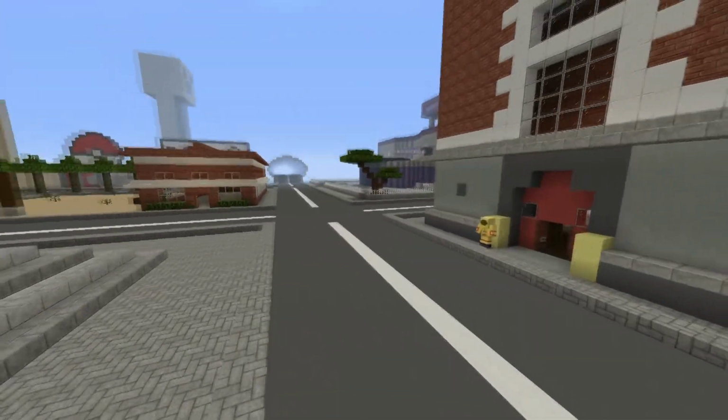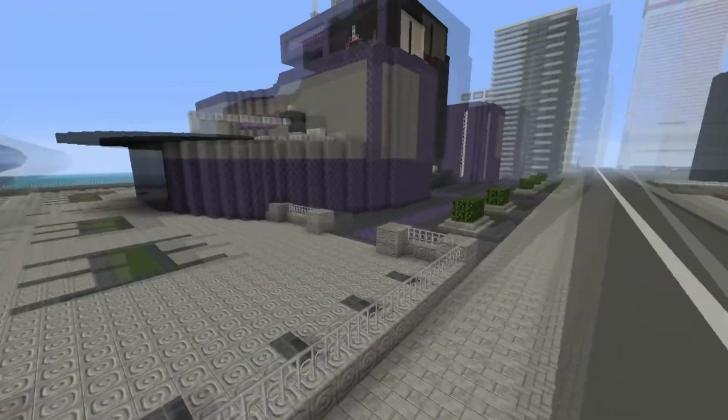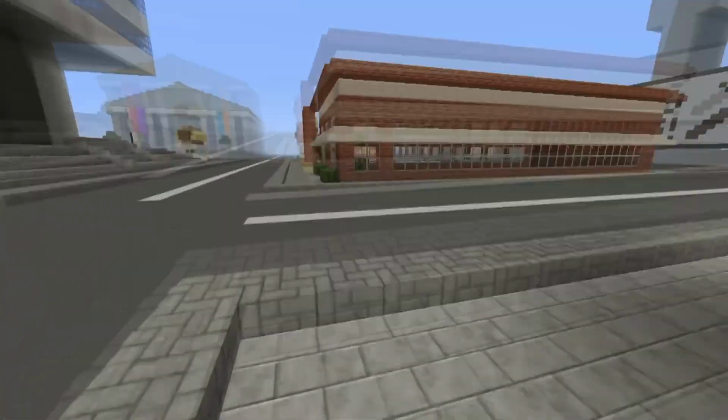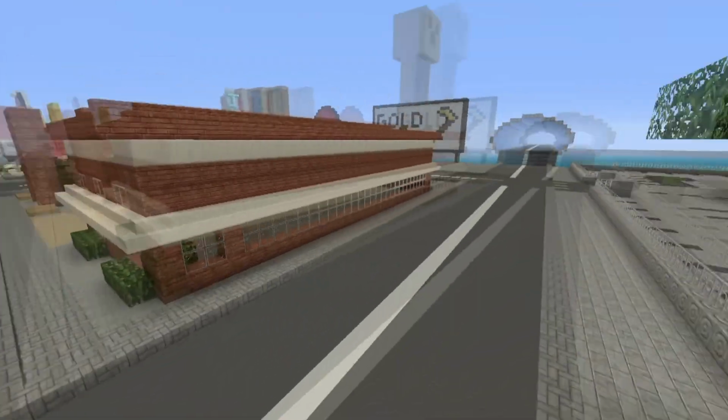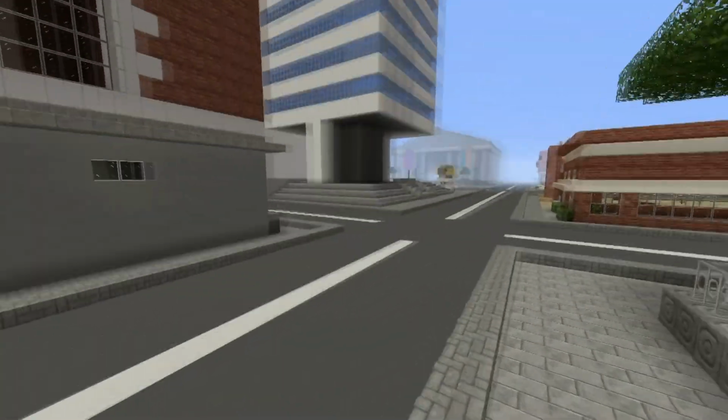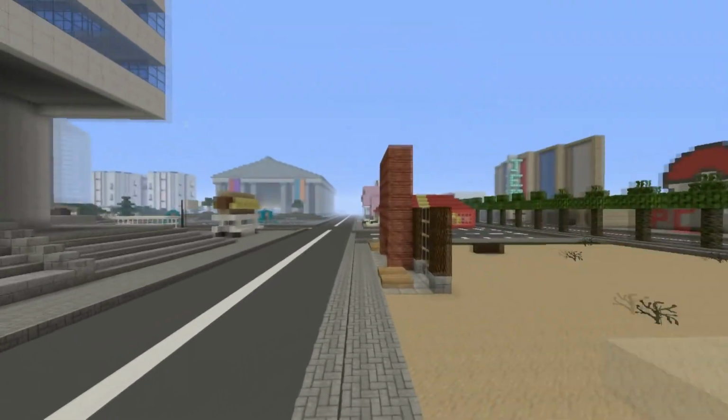and it makes it look better with differences in the pavement as well. I've got different bricks in different areas. I mean, here it's another stone brick, and then I've got the cobblestone there. And it's always good to change it up. We've got different bricks in here, but it's just little details that help fill it out a bit, because otherwise you're just going to have plain roads.